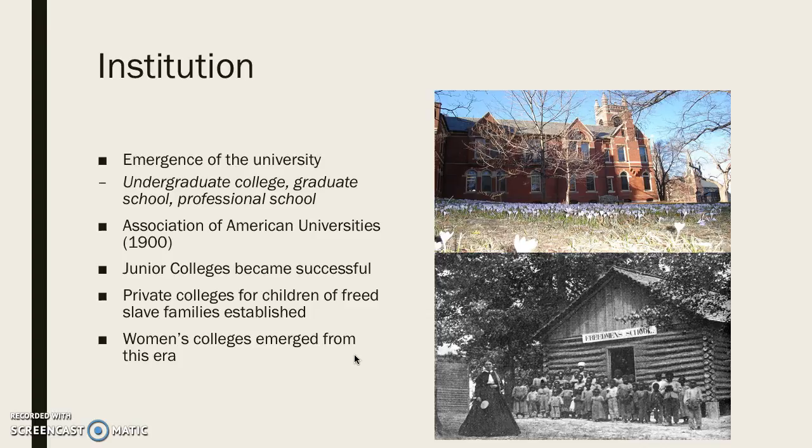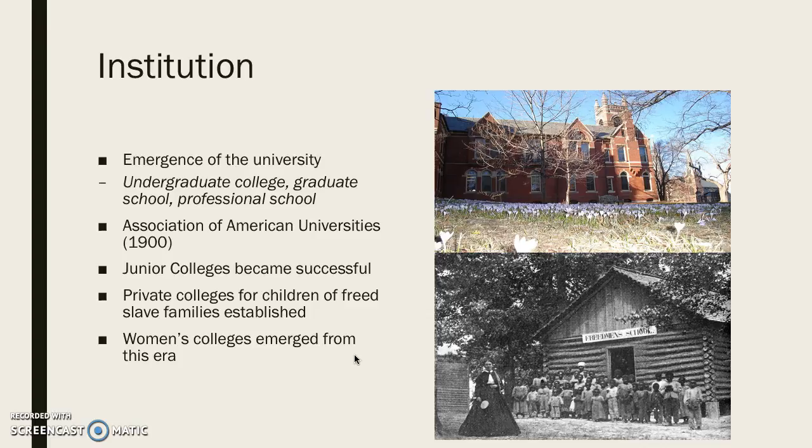This era saw many big changes. It was the largest growth of enrollment in the last 35 years. The number of colleges quintupled and enrollment increased by several thousand percent. During this era, we see the emergence of the university, an institution complete with an undergraduate college, professional school, and graduate department. Research begins becoming more prominent. This was heavily influenced by German institutions.